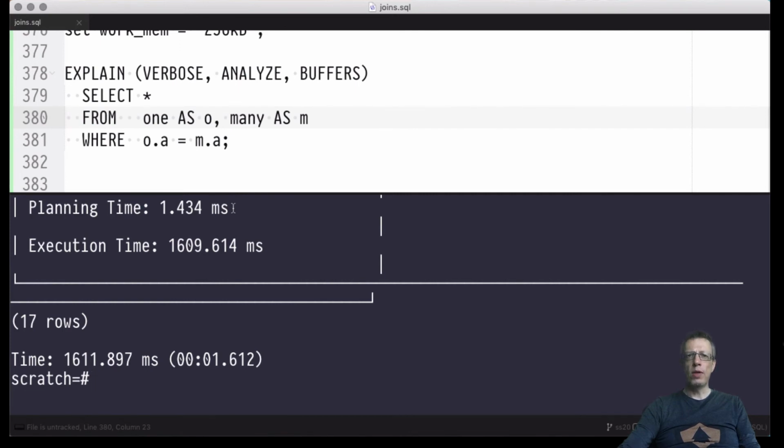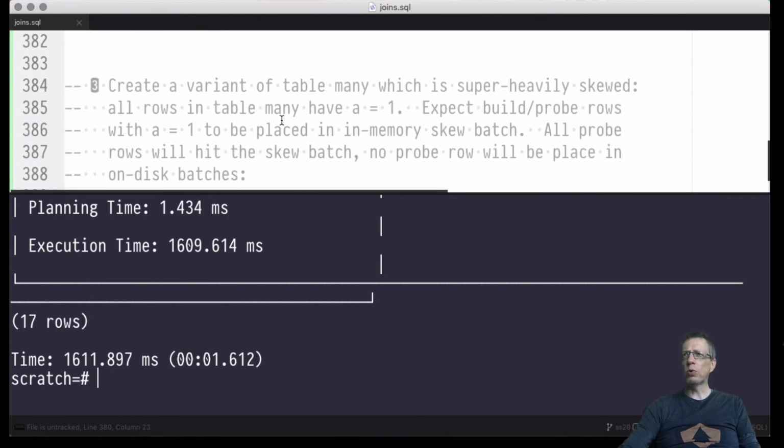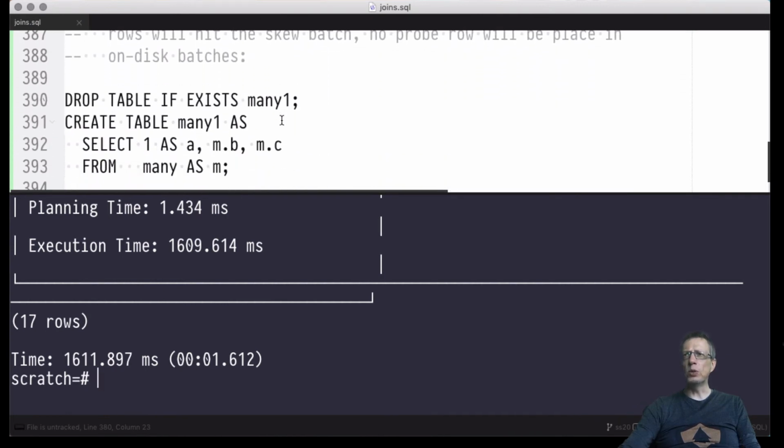Of course, this reflects that this is an artificial playground workload that we have constructed to guide us through all of these experiments, but maybe now it would be time to create some really skewed workload here. And this is what I'm trying to do with this many one table.